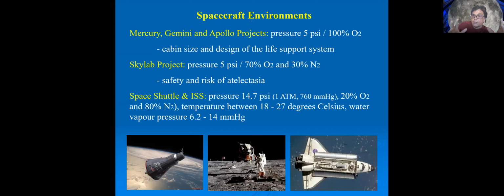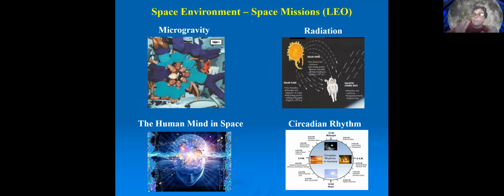It's very comfortable nowadays for the astronauts to be in space, except for, I would say, four main things. Microgravity, radiation, some aspects related to the psychology in space, the psychosocial aspects of a space mission, and the circadian rhythm that's very much disrupted in space. Because, as you should know, a spacecraft or a space station to orbit the Earth has to go at a speed of 27,000 kilometers per hour, which gives 16 sunsets and 16 sunrises to the astronauts in 24 hours, because every hour and a half their full orbit is completed. So we have lots of disruptions of everything related to the circadian rhythm in a 24-hour cycle.